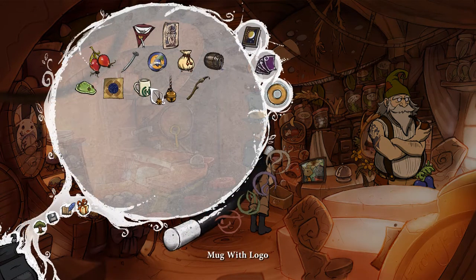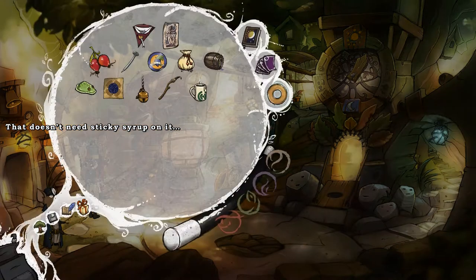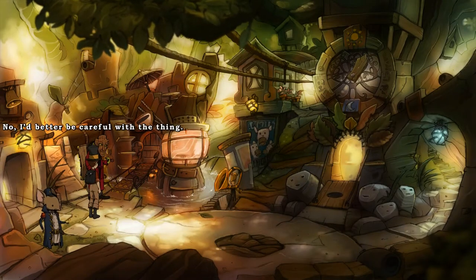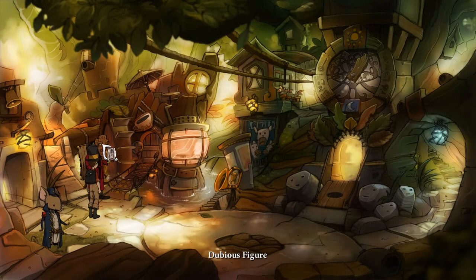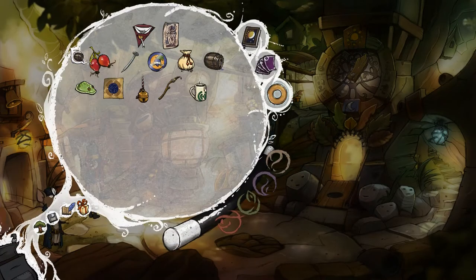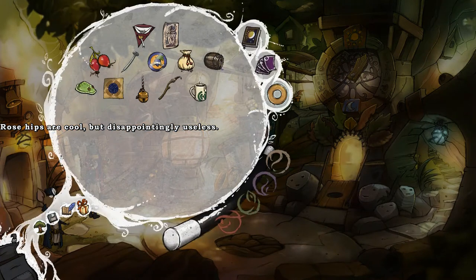Let's get some coffee while we're here. Ring the bell at him. I'd better take good care of it. Paint him with the brush. That doesn't need sticky syrup on it. Click the clicker at him. That won't work. Stick a nail in him. No, I'd better be careful with the thing. In the poster. I don't want to put up. Him with a barrel. No, that doesn't belong in my cake. Doesn't belong in my cake? Rose hips are cool, but disappointingly useless.